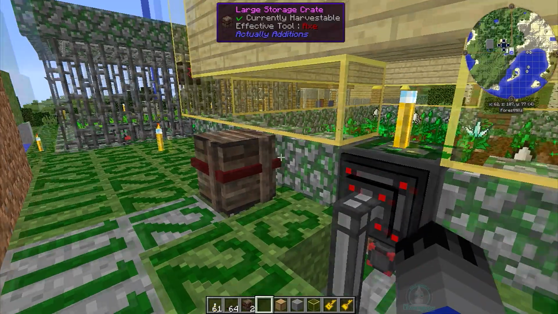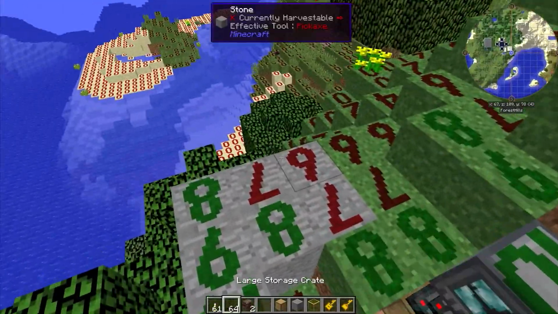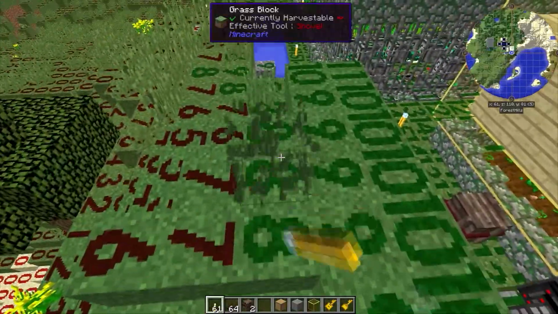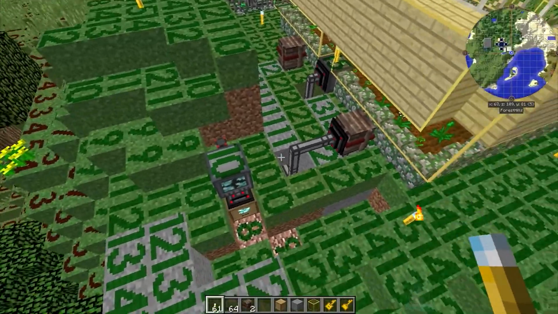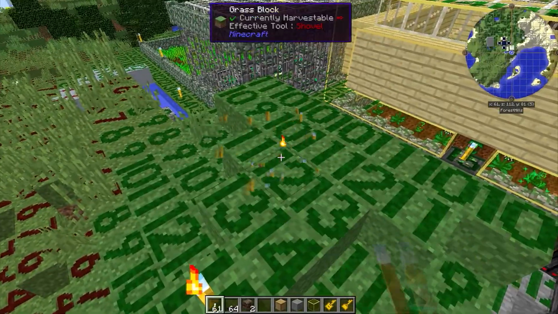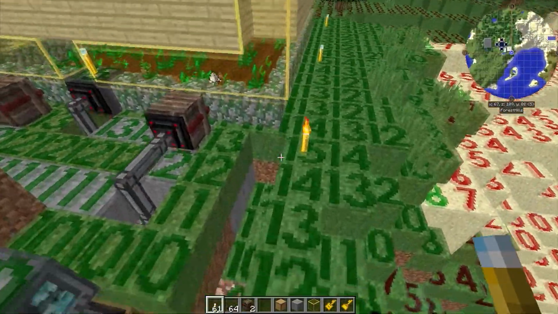Let's check our light level. Yeah, I'll just stick one right there. That'll help out some. And for right now, a lot of this area is going to get cleared out, so not too worried about it. We'll put it right there and make it look a little decent. There we go. That's good for right now.